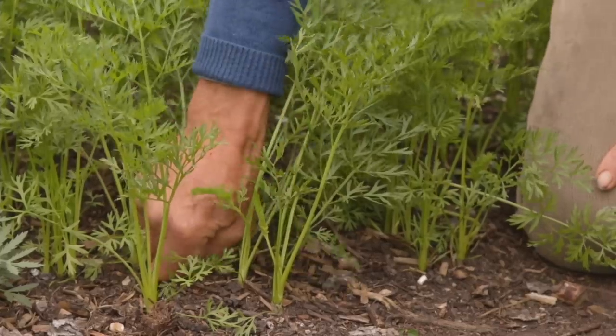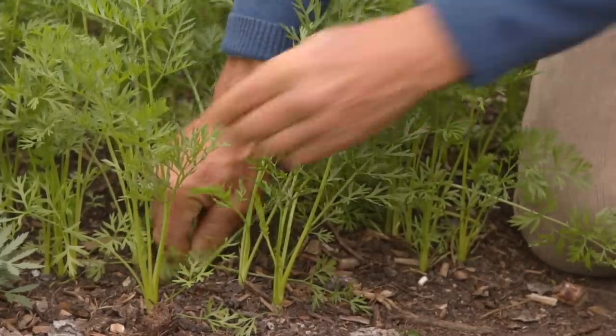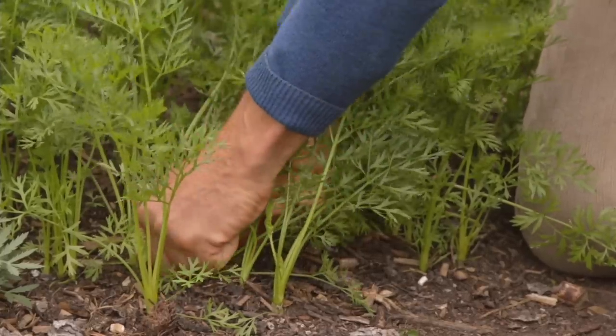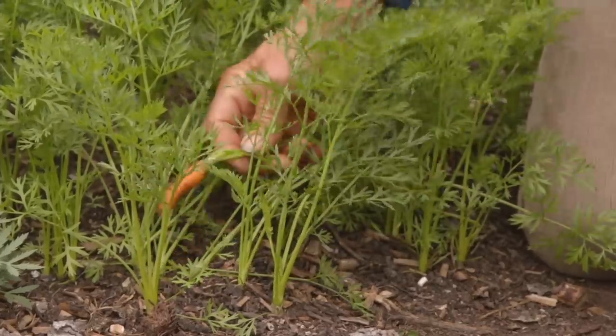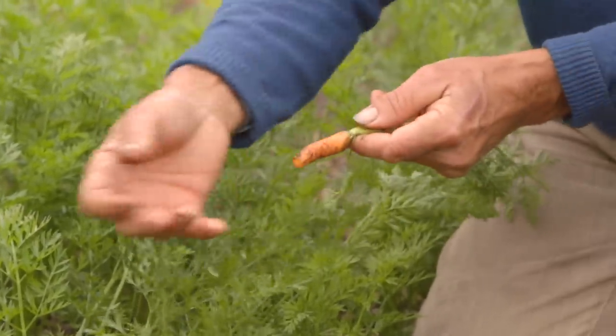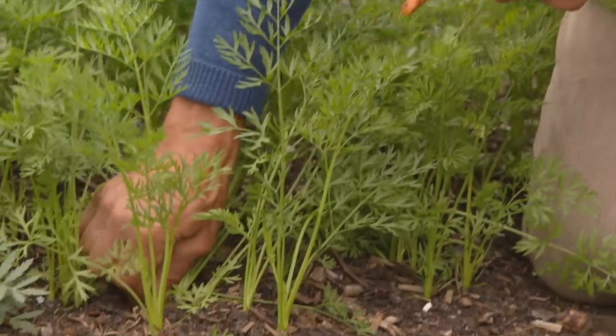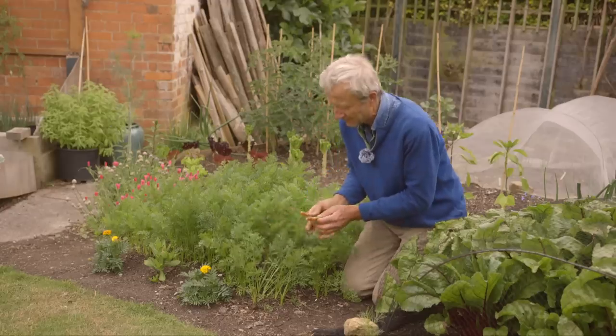Oh, blimey, it's quite hard. It's actually very dry at the moment, and that does make it more difficult. I'm not sure this one's going to come out. I get my fingers around, that's a shame. No, it hasn't. So you can see how basically there was a nice taproot there. Perhaps if I pull another one just to get that. Yeah, this one's coming.